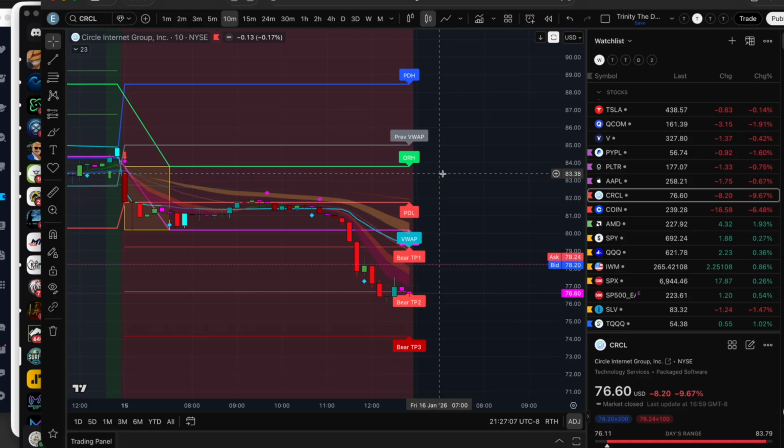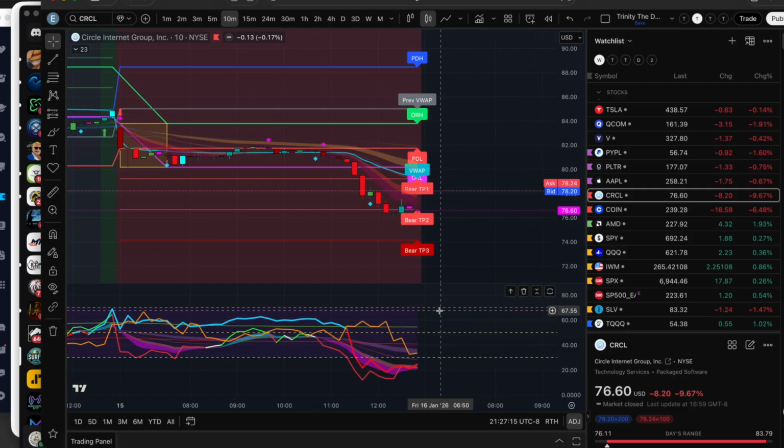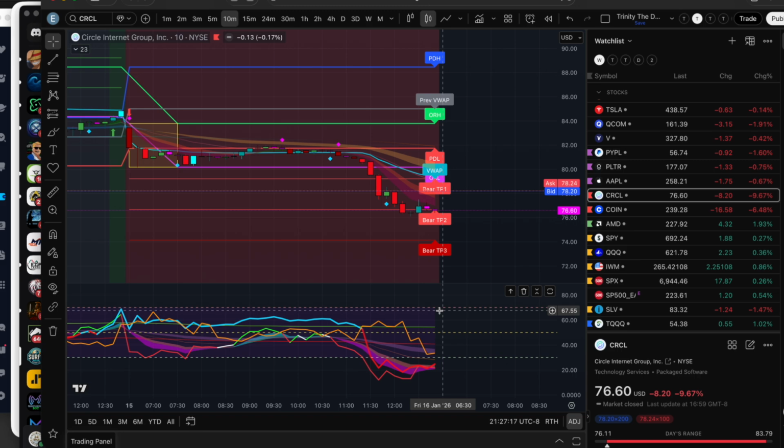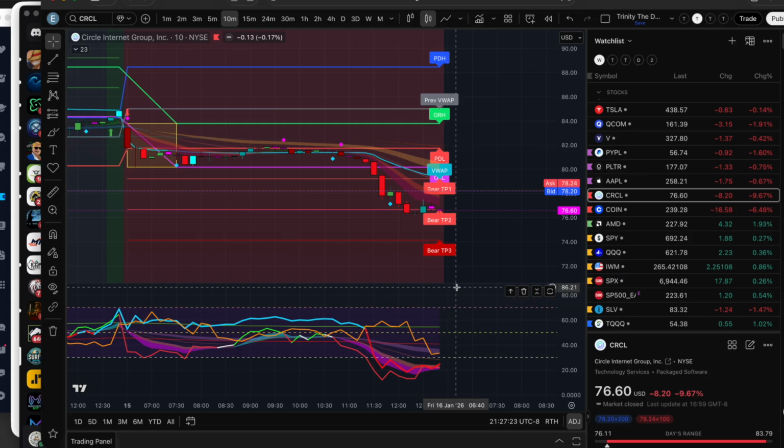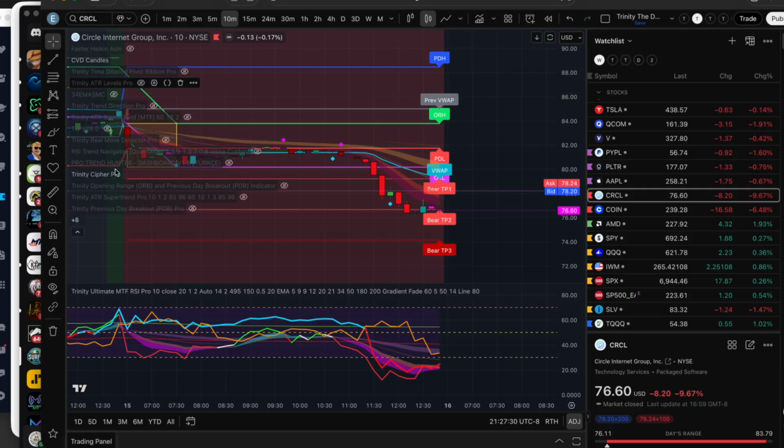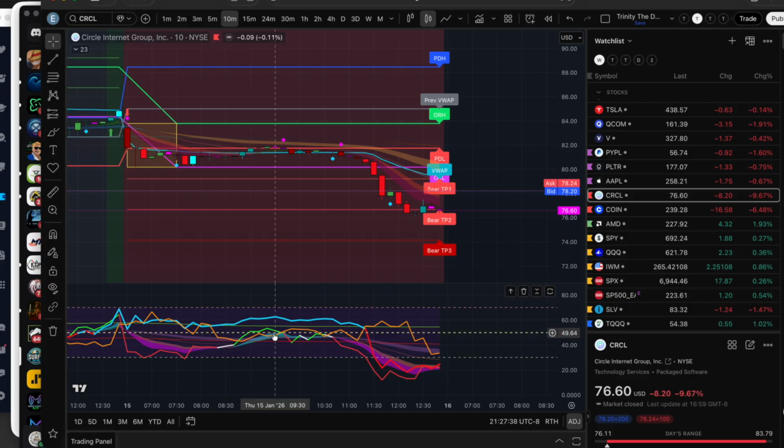Well, I'm going to show you another indicator that I use that's available to our Discord Premium members. And it's this indicator here. Now, don't be overwhelmed by taking a look at this indicator because I know it's got a lot of information here, but I'm going to break it down for everyone so you actually understand it. It's a phenomenal indicator that is going to become your new best friend. This indicator is called the Trinity Ultimate MTF RSI. It's a multi-time frame RSI, and within this indicator we've also got the cumulative volume delta and the EMAs as well.